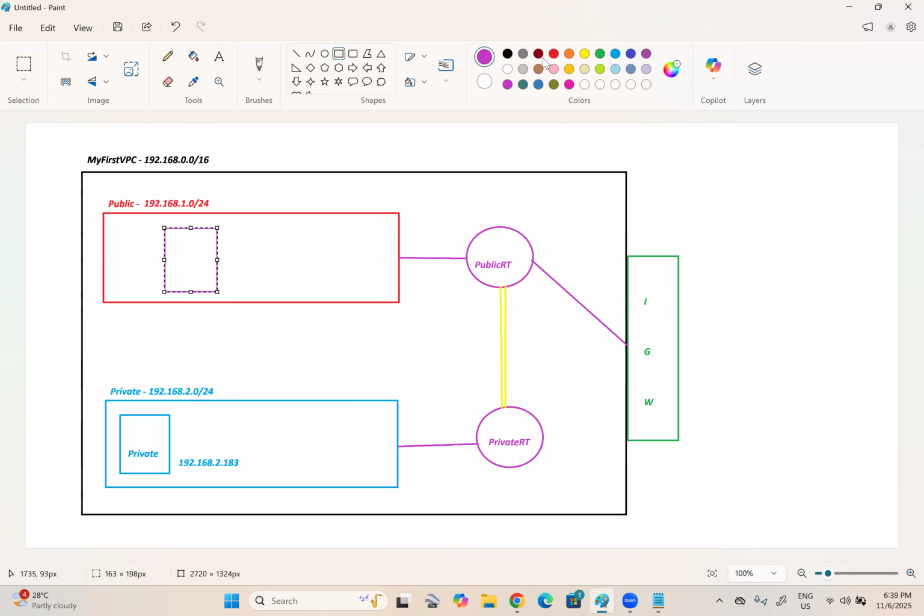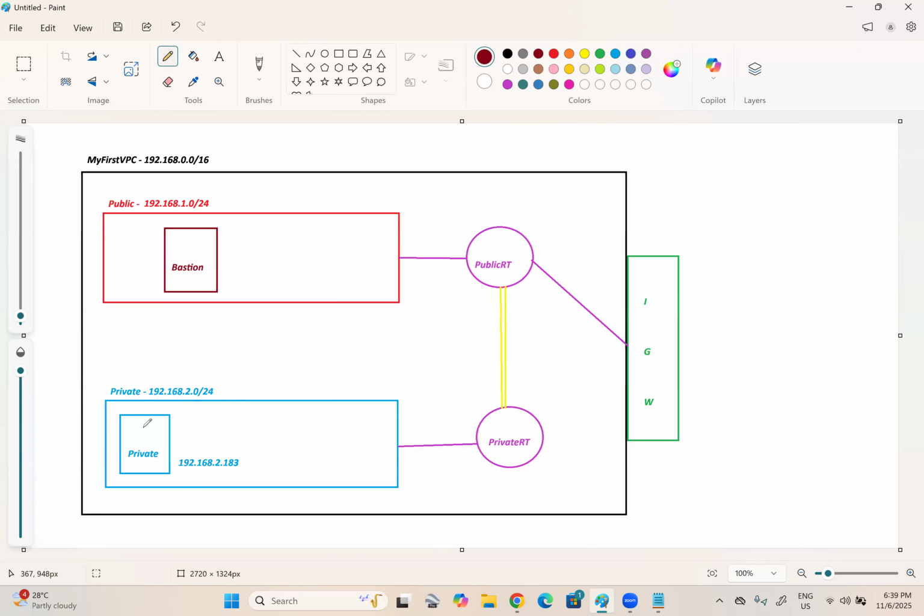Let us say this is going to be the Bastion host, right? Which is in the public subnet, which can get both a public IP and a private IP address. That's for sure. So that we can log in from your home to the Bastion host, and from the Bastion host, you can log into the private subnet.